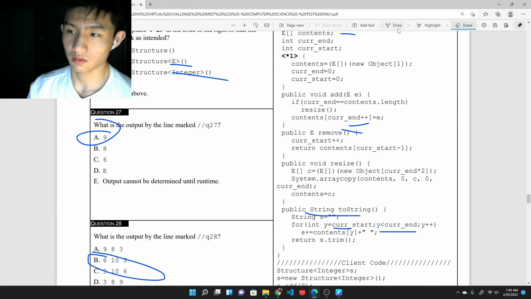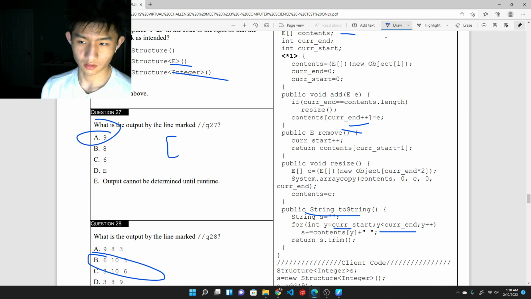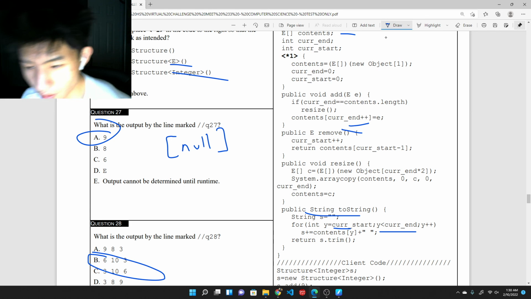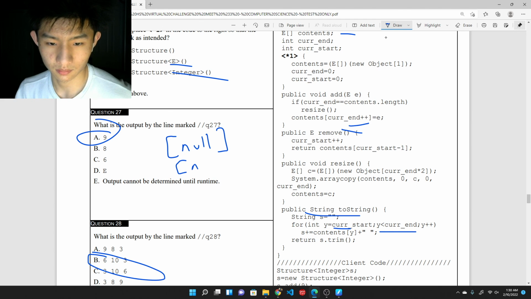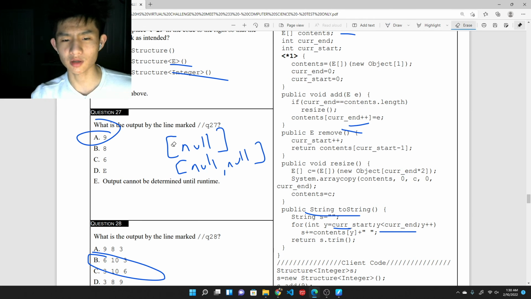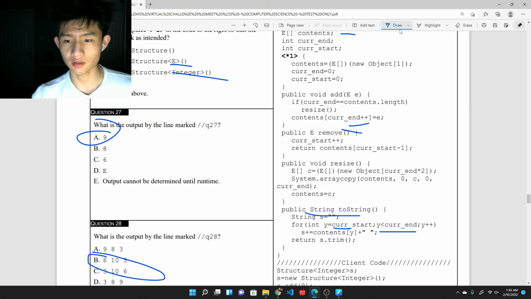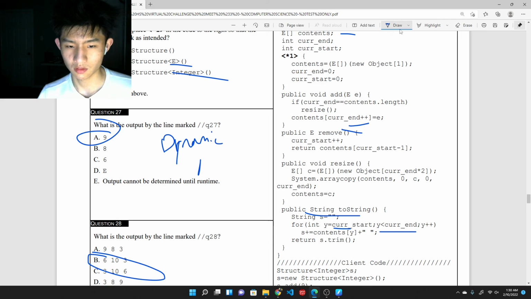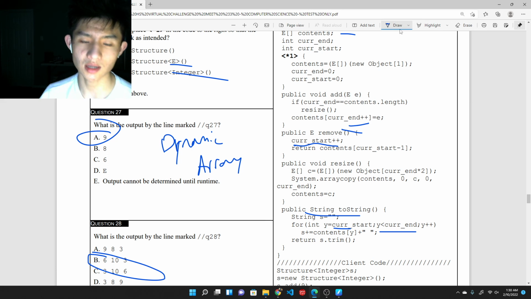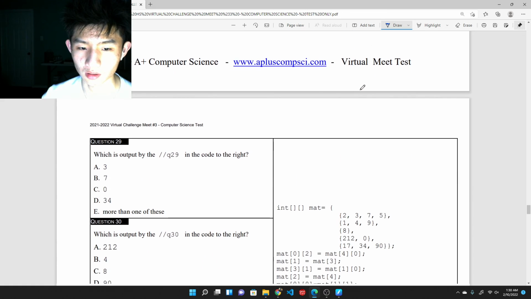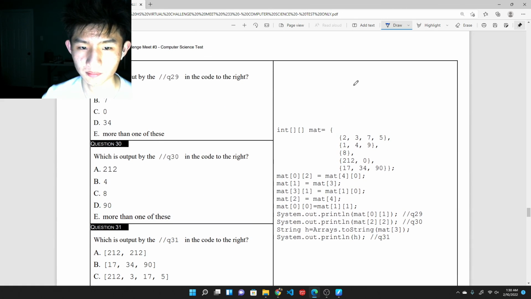So it makes it empty. I think it would just be null or something. Then, yeah, we'll double it. It's like an ever-expanding array. If you've ever heard of a dynamic array, this is very similar to it, except when you're removing, you're removing from the start rather than the end. This just takes practice, and the more algorithmic stuff you do in the future, the better you get at reading this.